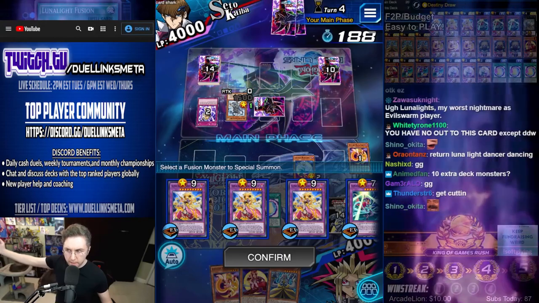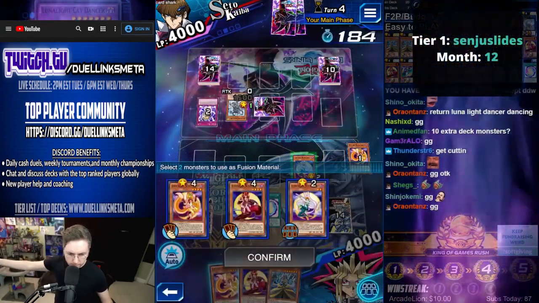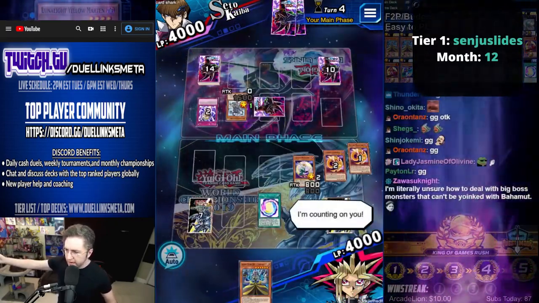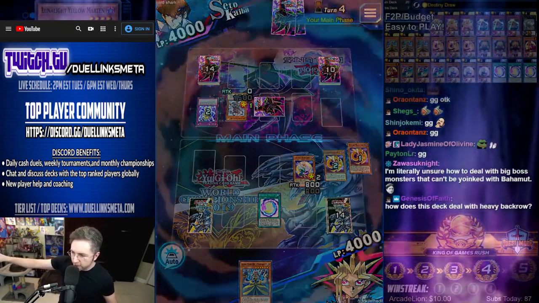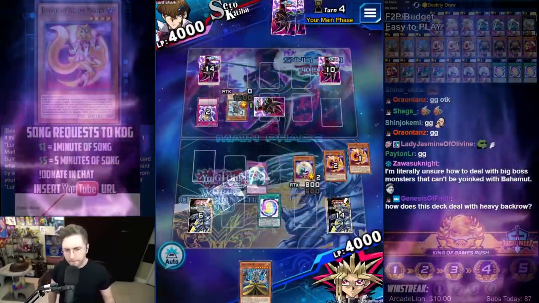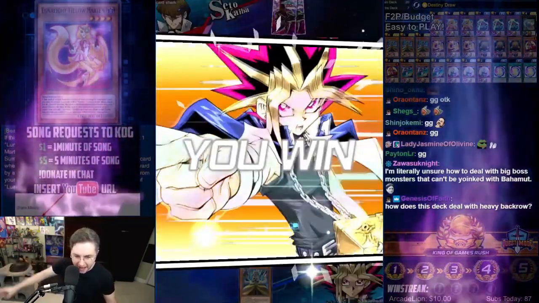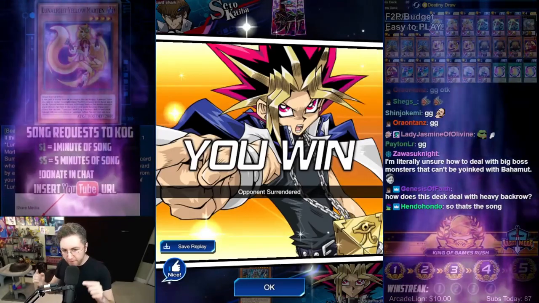Flame on. Send it, send it, send it. Send the fools back to Fortnite. Let's go. Everybody surrendering against us, and we are free.